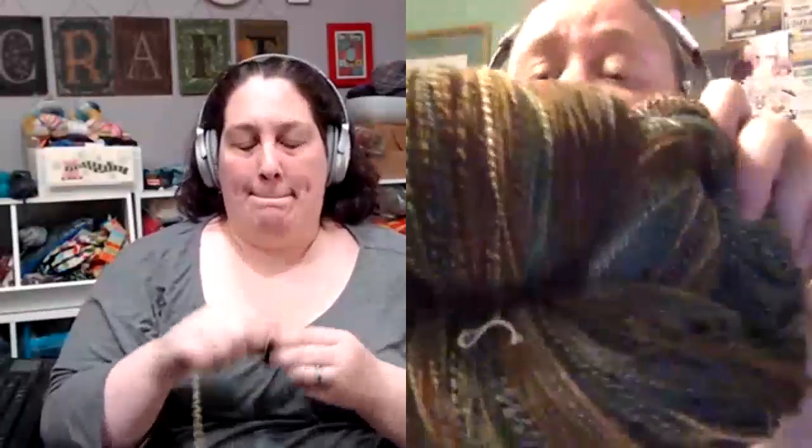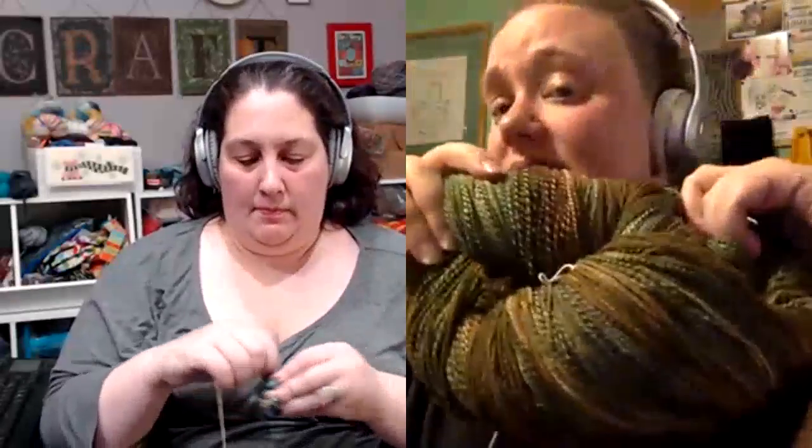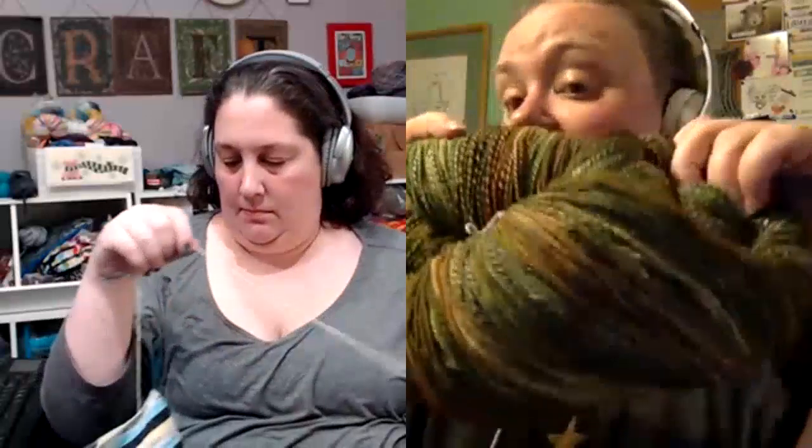So I've been working on this, but the main thing that I've been working on today or this week, and it's still on the match list, is I really want to finish up the sweater spin that I started back in November. This was the first skein. You nearly killed yourself to get it done for an arbitrary deadline. And this was 1,000 yards out of 12 ounces of a 3-ply. So I'm almost done with the first 4 ounces of the second batch.